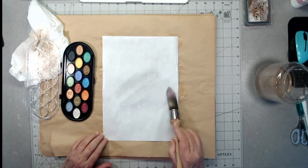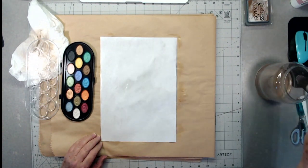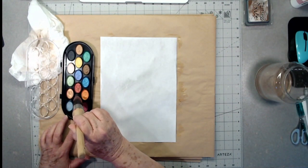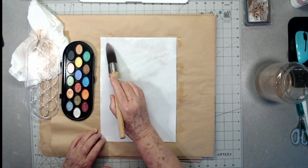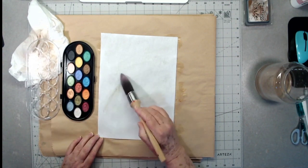And see, these are harder because they've not been used. In an ideal world, I would wet all of these down and let them sit a little while, and then I would try using them. I didn't do that because I just had an afterthought about grabbing this and using it.